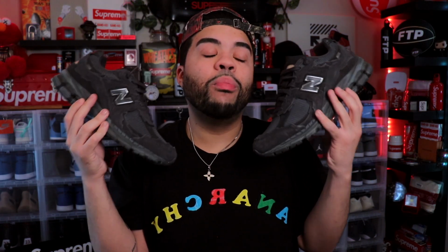So what's a sneaker rotation list without the New Balance 2002Rs? I talk about these every video. I'm gonna have to pick up another colorway. I'm debating on the blue with the baby blue pair or the rain cloud pair. Those are also sick. But yeah, 2002Rs will always be worn. This is almost like my go-to sneaker. I don't want to talk about it too much because I'm boring y'all with them.